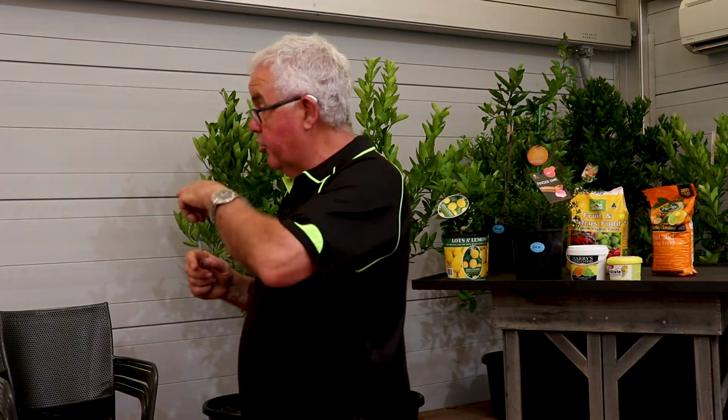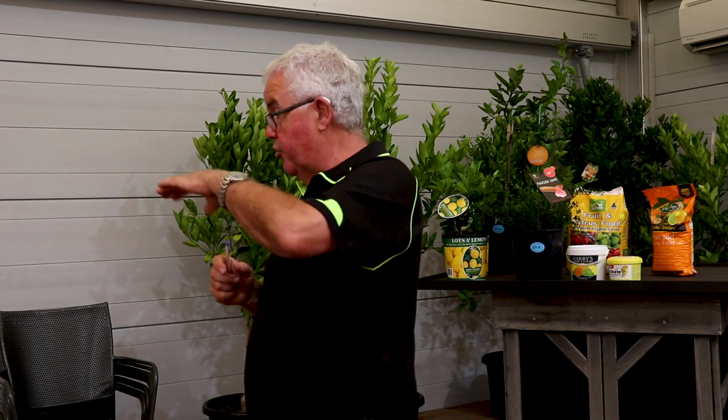So because it's only in the new growth, the easiest thing to do is either squash it or go through and prune out the affected parts. It's normally just those new growths that you have to cut out. I only had it home two weeks. What's happened to it? That's what it was. Yeah, and again, it doesn't do a lot of damage. It looks worse than what it is. Okay. So if you didn't do anything, it wouldn't matter. But if you don't like it, you just prune it out.